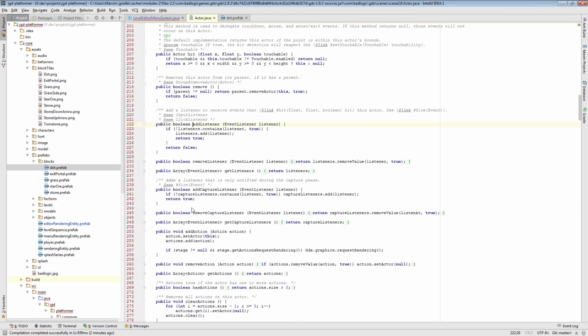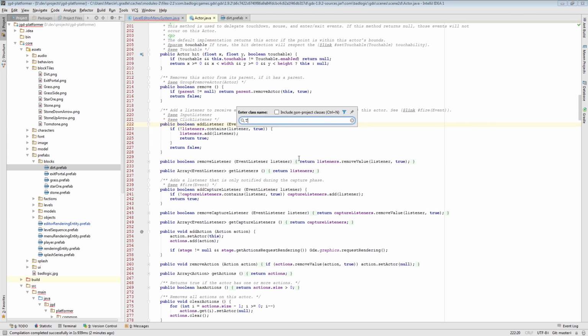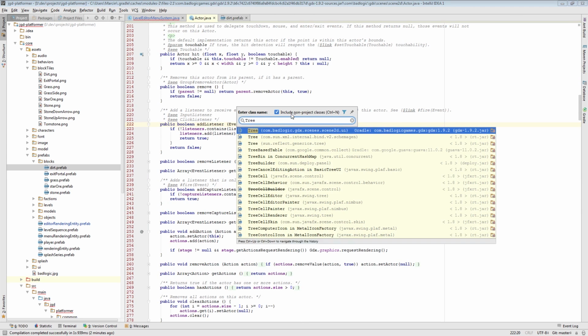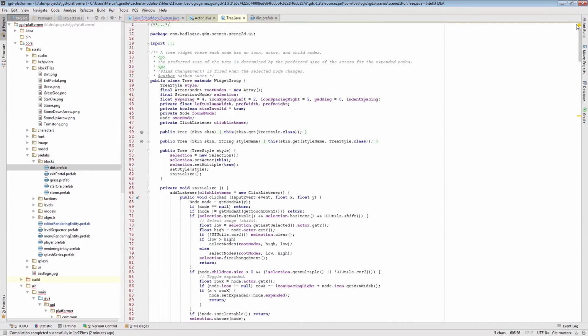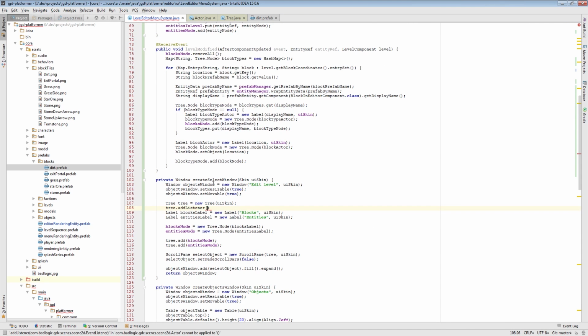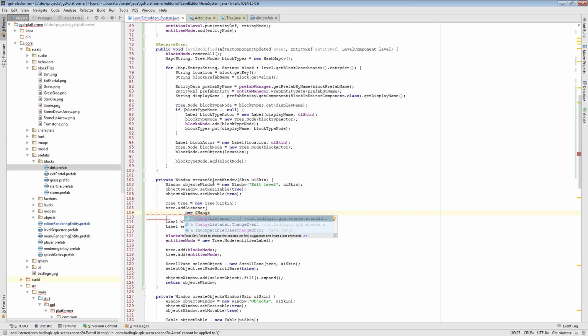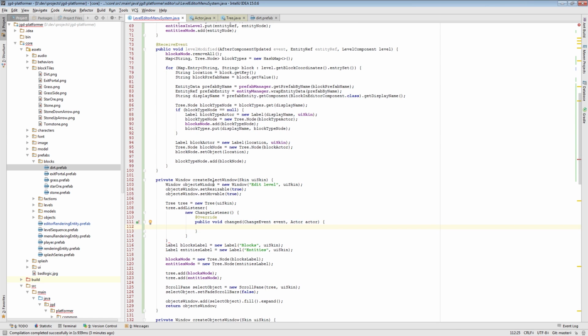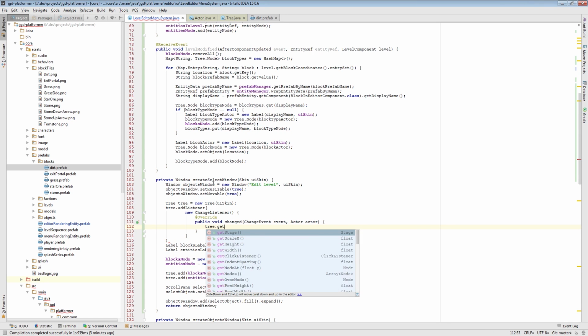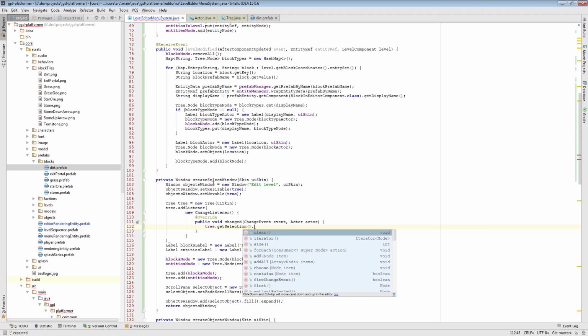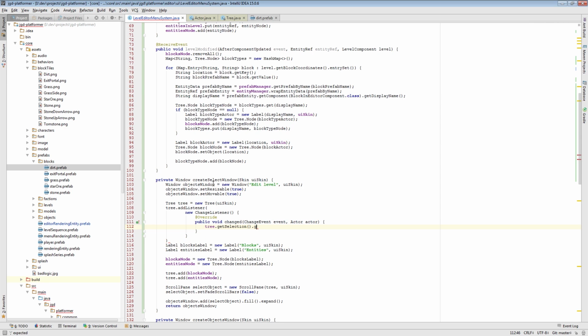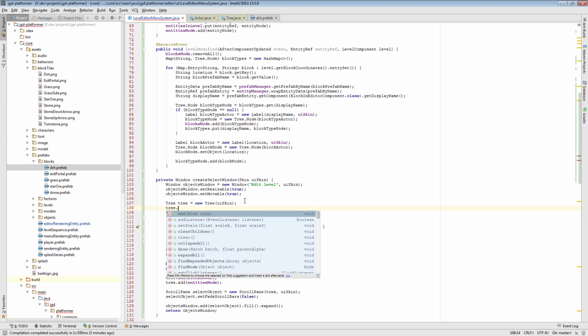I can add a listener, and in case of a tree, let's read the documentation quickly. I think it's change event, change listener. I'll get selection. I think I can set the selection model on it.